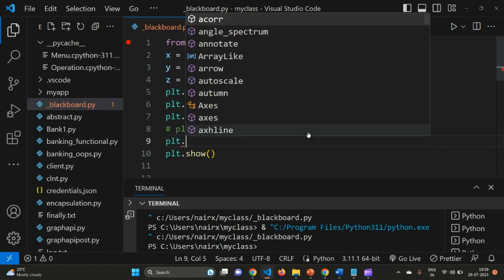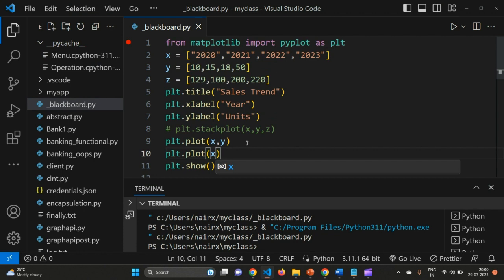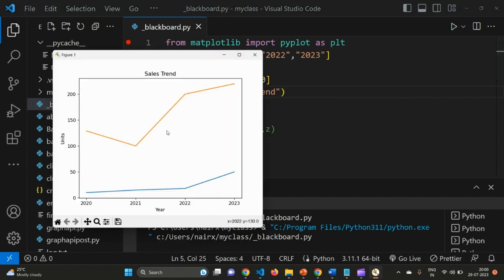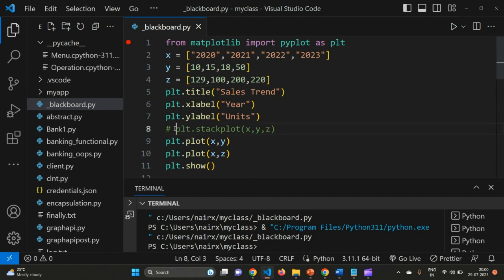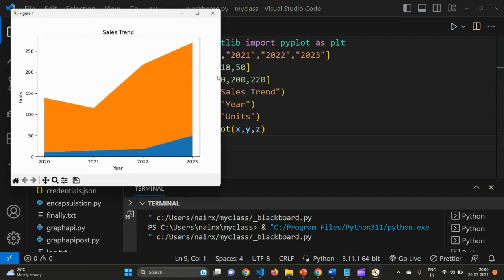If I give plt.plot x comma y, and here I give x comma z, then I get the typical chart that we have seen. Now just change it to stackplot and give all the variables, all the axes, and then you get the stack one. That is the only difference. Remaining all pretty much the same.